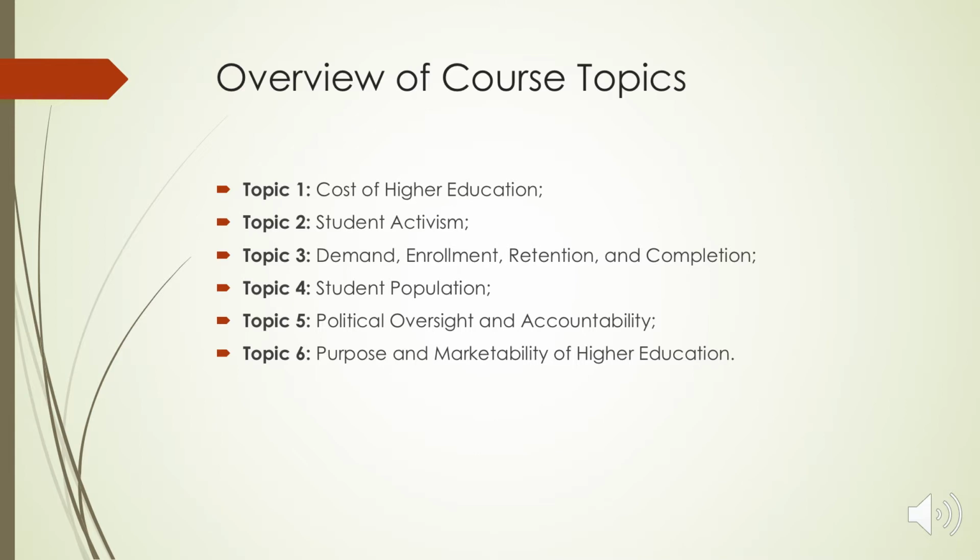The first one that we'll deal with is cost. And cost is a good one to start with because that's something that we all understand. How much things cost and who's paying for what. And we understand that we should be able to have some sense of why things cost the way they do. So this is a good early one to tackle. And it touches on the other issues as well. In fact, that's one thing about these 6 topics. They really overlap quite a bit. And probably any one topic that you could pick is going to overlap with several others. That's the nature of a complex organization.